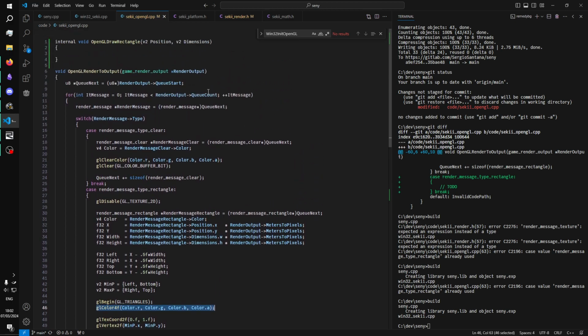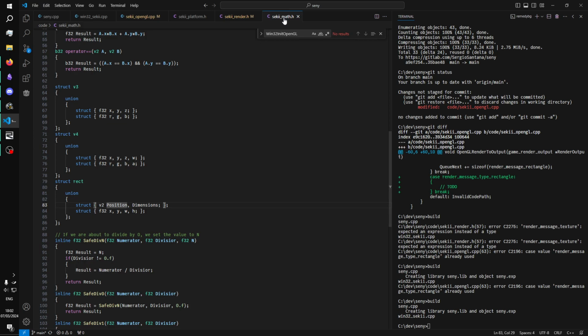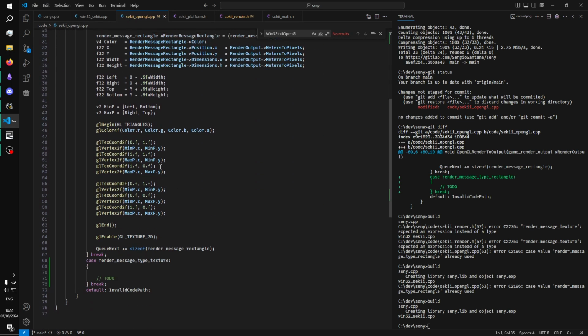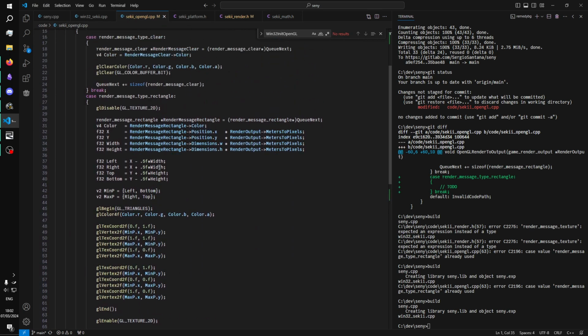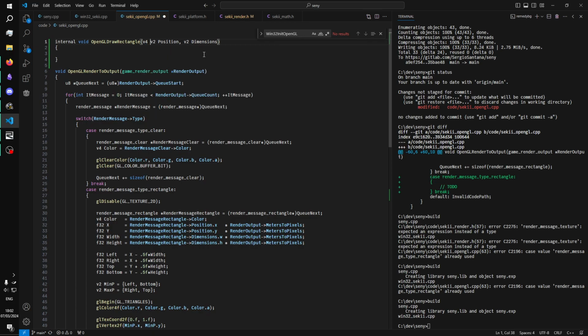Do I need to pass the color too? I mean, the color won't be used on the bitmap, right? Or maybe it will. Well, we'll test.